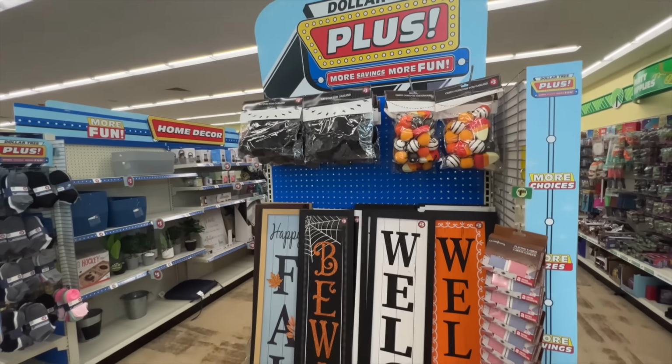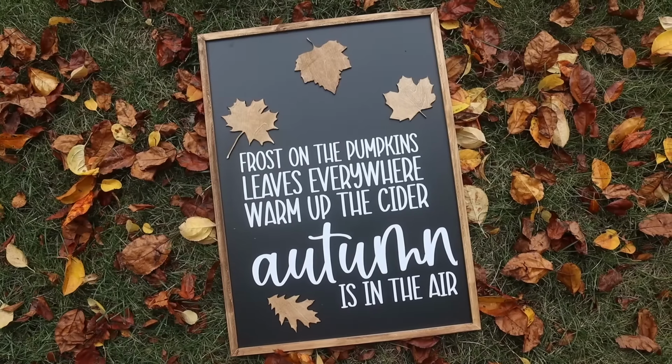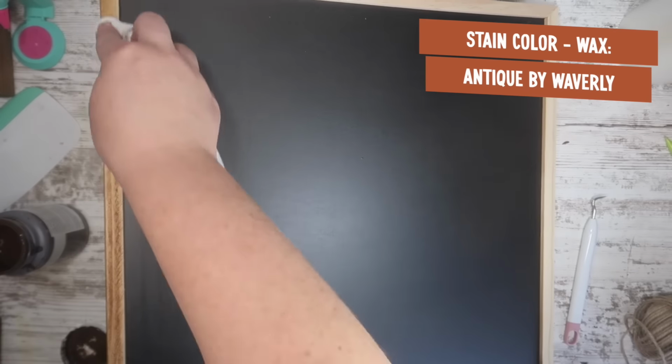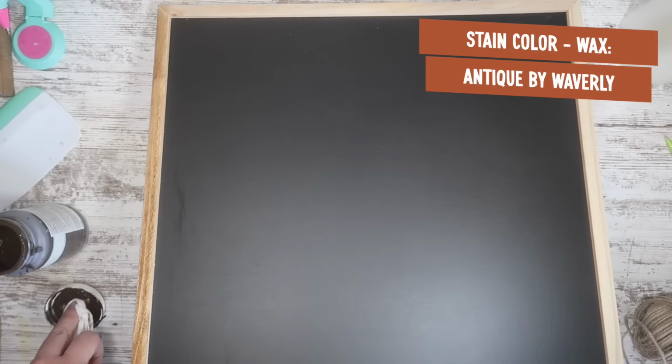I'm so glad that the stores by me finally have Dollar Tree Plus because I love their oversized blanks. This chalkboard is only $5 and I made it over quickly and easily to this autumn sign. You're going to take a baby wipe and apply some antique wax just to make the outside look stained versus unfinished, and then we're going to cut the decal.